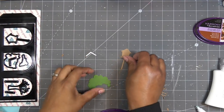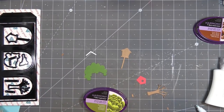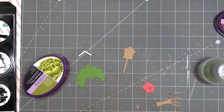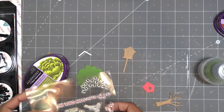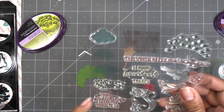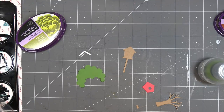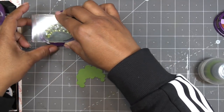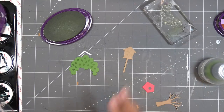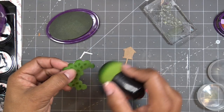So I'm going to take a second to do some stamping and some inking. Whenever you have a die cut card, just doing a little inking really adds a lot. And a lot of times I kind of skip over that. I leave it crisp and clean, but I think I'm going to do a little bit of inking today. So let me grab this here. This set of leaves goes with this guy, the treetop, but if you were to use the tree branch stamp, you have this little set of leaves here that goes with that. So I'm just going to do tone on tone with this green, of course. And I'm just going to pop that on there just to give a little something else. So cute. And then I'm just going to take whatever distressing tool I have handy here, and I'm going to add a little bit of ink, and I'm going to do this basically to everything.